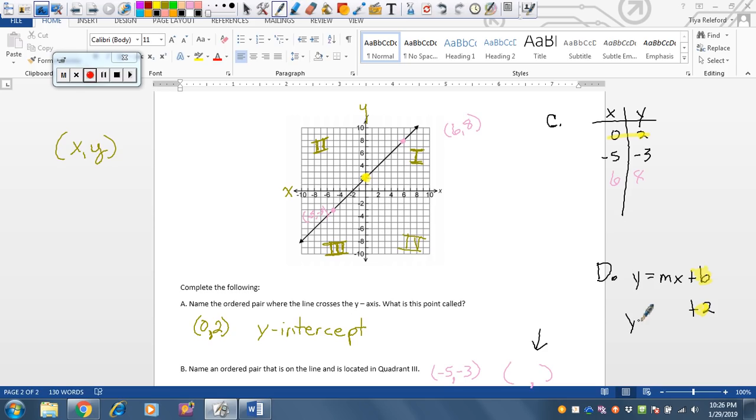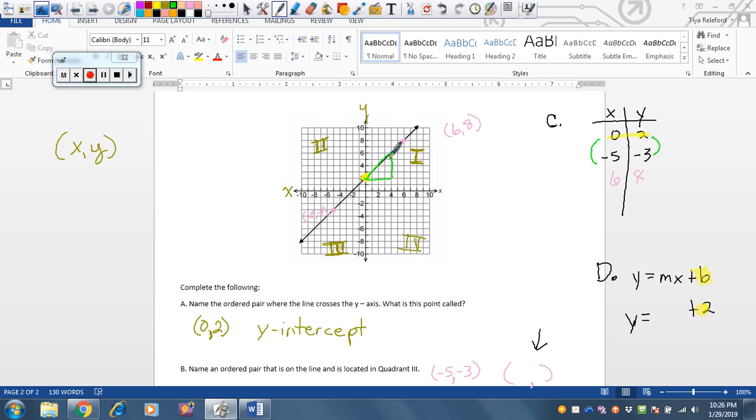Now you still have y equals, that doesn't change. Your mx, that's the green part. You can do it with a triangle. Do you remember how we did the triangles? You can do it with a triangle, or you can do it with bunny hops. Your choice. I'm going to do it with the triangle first and then with the bunny hops. You're going to see they're the same.